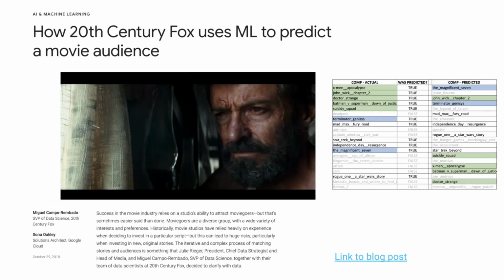Also, how 20th Century Fox was able to use ML to predict the movie audience. So how do you actually make a better trailer? How do you correlate different aspects of what people have watched, and what were the qualifying markers in that video experience that would lead them to watch something else? Is it just an action movie? Is it the actor? Is it the scenery? Is it the dialogue style? Is it the mix of characters in it? What specific parameters are causing someone to like one thing and then subsequently watch something else? There's a very interesting blog post, and this is something that I'll be happy to share.